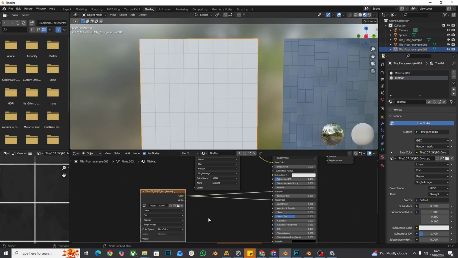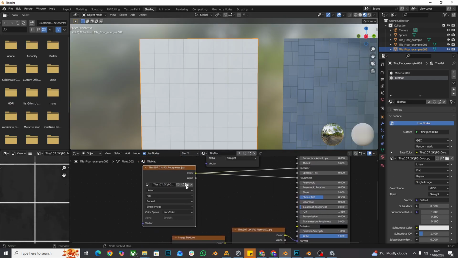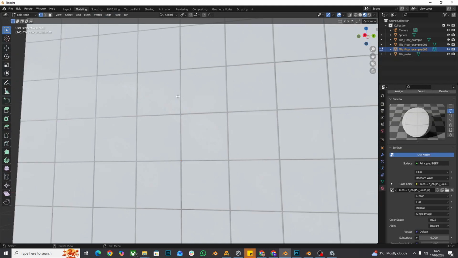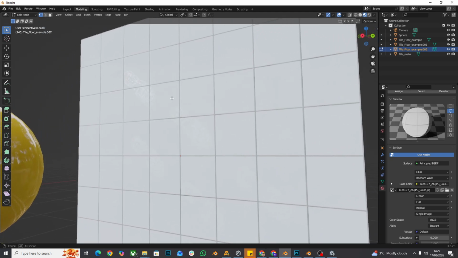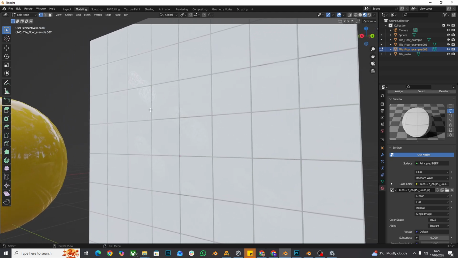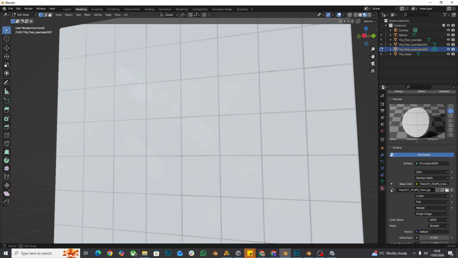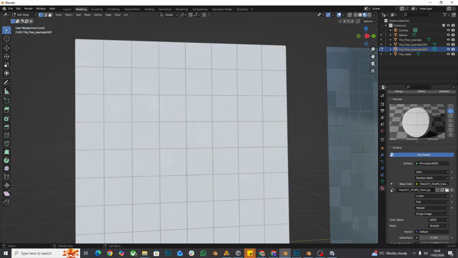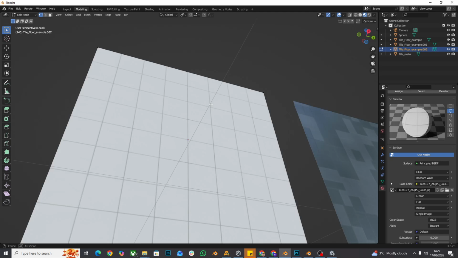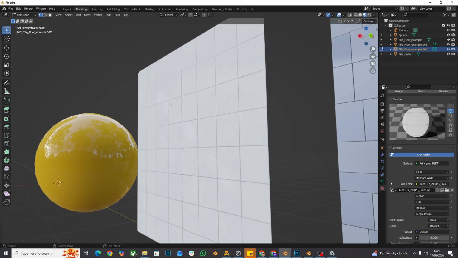So I'm just going to go into shading really quick. I'm going to just load up my second version of this. I'm going to go back into modeling. And again, it's very subtle, but you can just about see it. Hopefully it's showing up in the video, but I can see the footprint kind of coming through. If I go to the front, it's a bit hard to see, but depending on the angle and the lighting, those little details do come up and it just adds that extra layer of realism to your model.